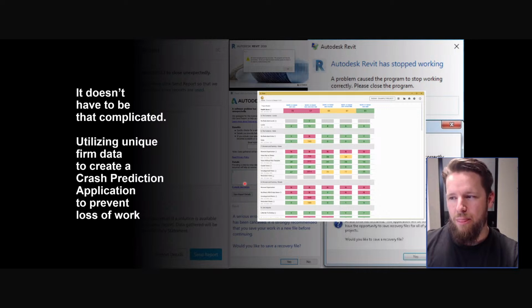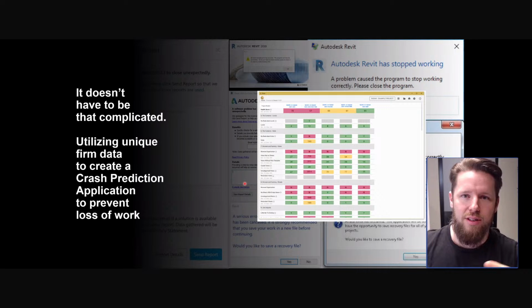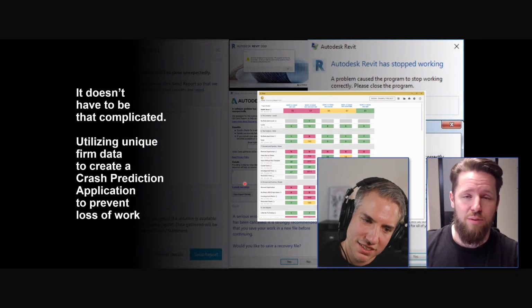And then, of course, again, the unique data is better than the generic one. If we put data from a lot of firms together and we find common patterns in the data to say this is when it crashes, that's useful. But it's even more useful if it's on the data from your firm, because your firm's ecosystem around your design software is probably unique. You might have some plugins that other firms don't have. Maybe you have some developed in-house, or someone's developed something for you. Then that will also feature in the data. We'll find patterns for that, so your recommendations would be even better.